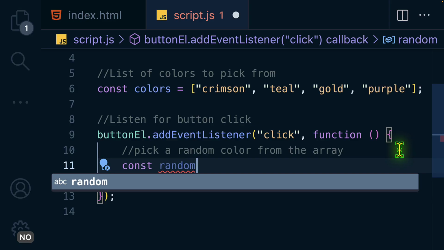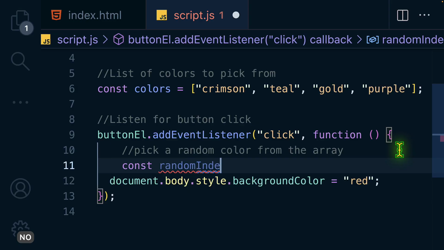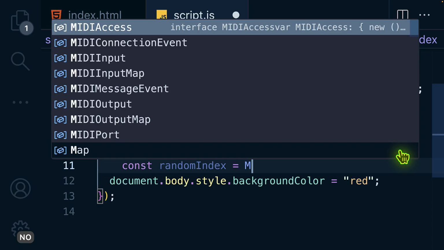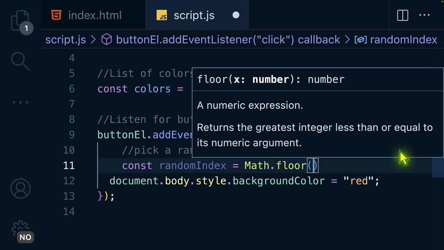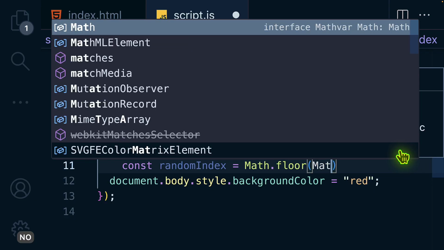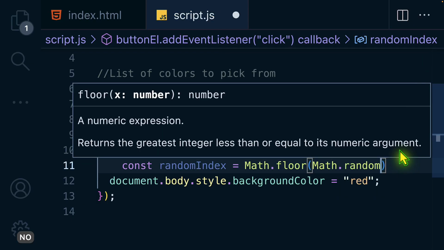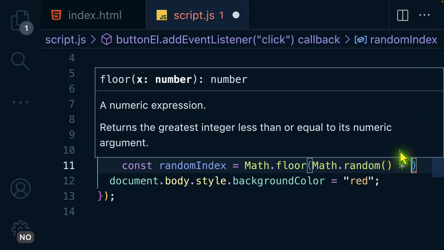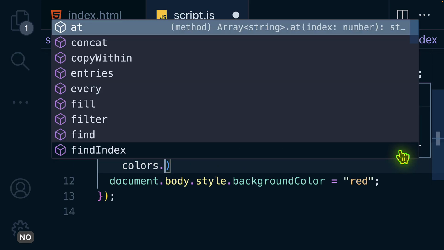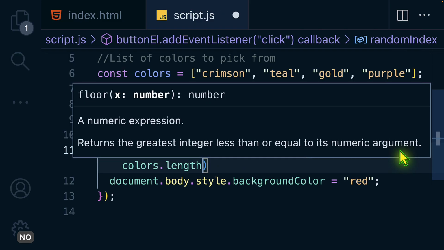So here as randomIndex, which is equal to Math.floor, and you're going to pass in the Math.random method. And then you're going to multiply by the length of the colors, as colors.length.